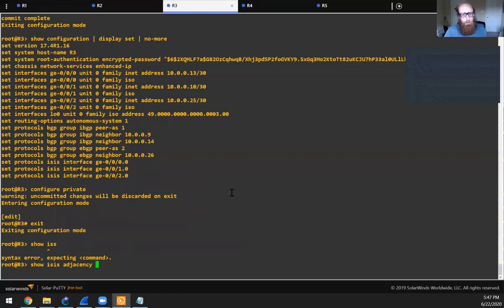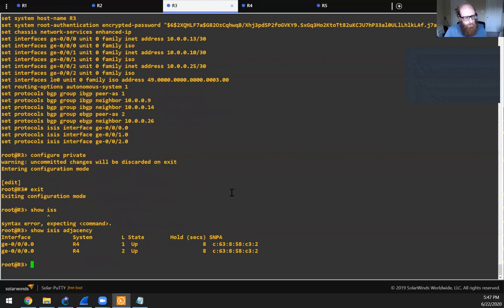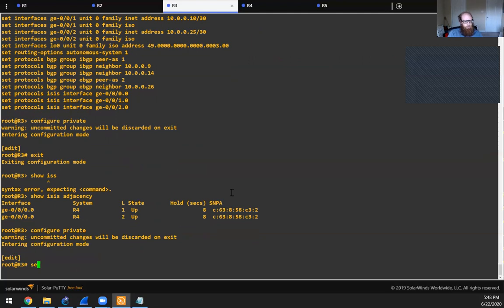I would be willing to bet that I cannot. Oh, but it looks like I was incorrect. I can still get an adjacency even though I am not advertising the loopback interface. I guess that makes sense because you're just adding IPv4 addresses into it. I think the family ISO and the NET automatically gets added in. But I mean, we could just add it anyway, just for completeness. I don't know if that is what is necessary or recommended, but I will add it in there.